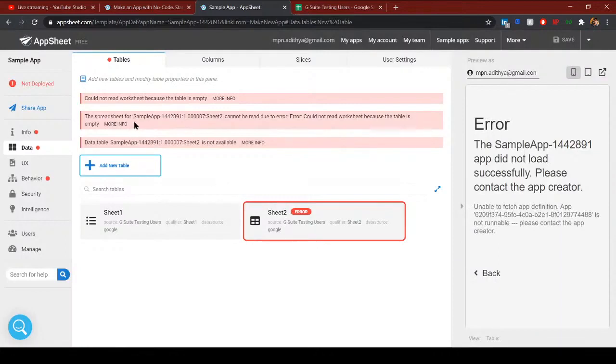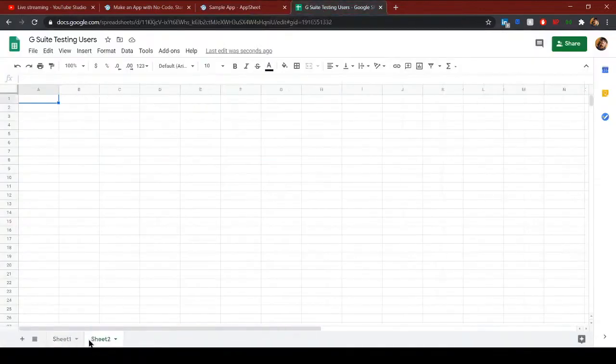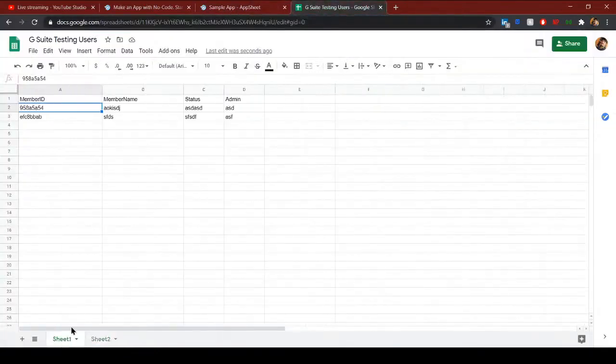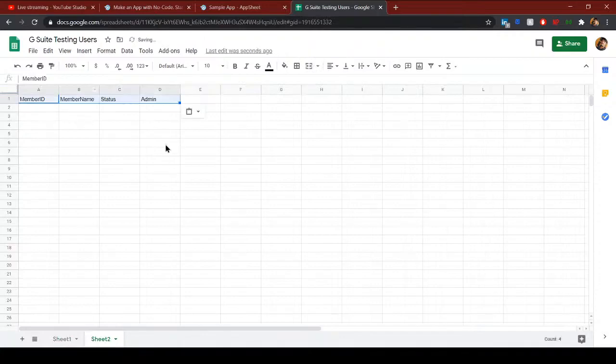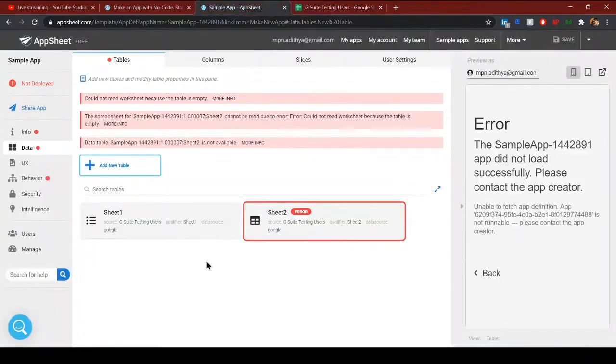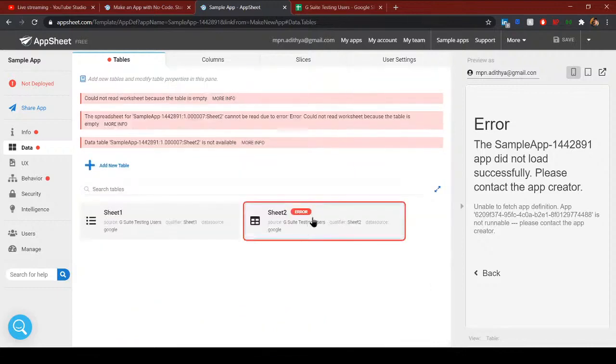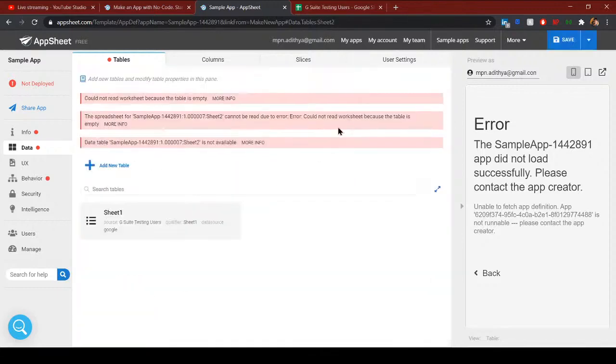But there is some error: it could not work because the table is empty. The problem is we gave an empty sheet. The main thing is, when we add a sheet, we need to give the column names. So we are going to use the same column names here also. Just copy and paste. Now we'll delete this table and add it again.